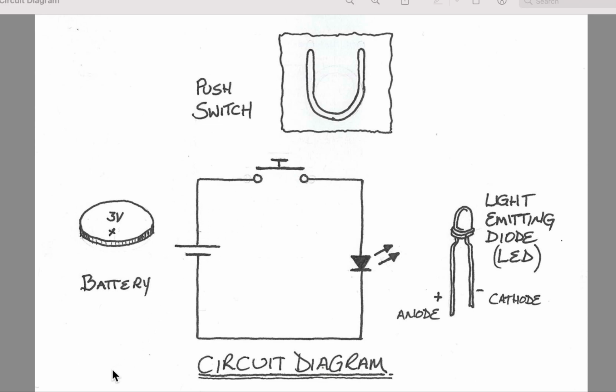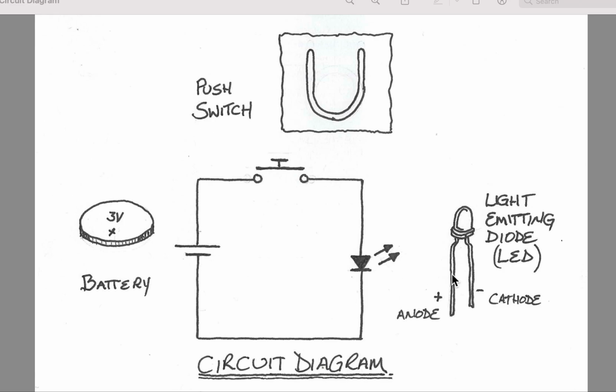Now, many of you on many occasions will have got batteries, put them in a toy or something like that, the wrong way round, and it won't work. And you take the battery out, put it in the right way round, and there we go. So in this case, the battery looks like this, and it has a positive on one side, nothing on the other side. And the other side is a negative, the underside is a negative, and that's shown here with that negative, the small horizontal line.